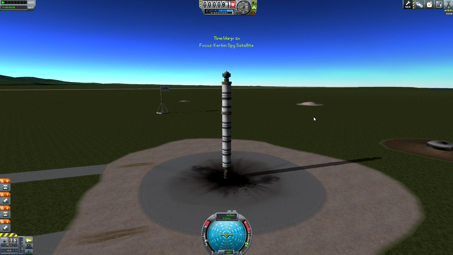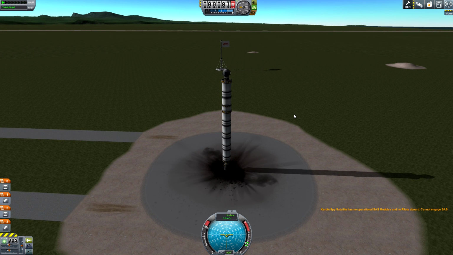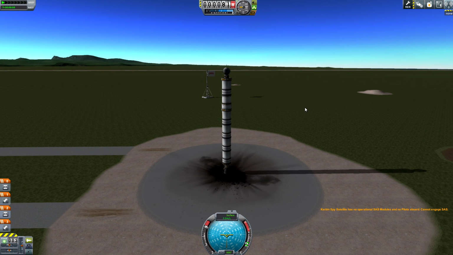Alright, that's enough talking. Let's get to space. And our launch pad. We also have to upgrade our launch pad, but we don't have enough money for that, so meh. We'll do that later. 5, 4, 3, 2, 1, launch.